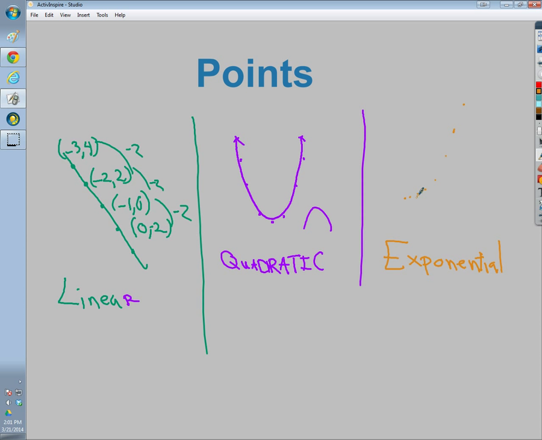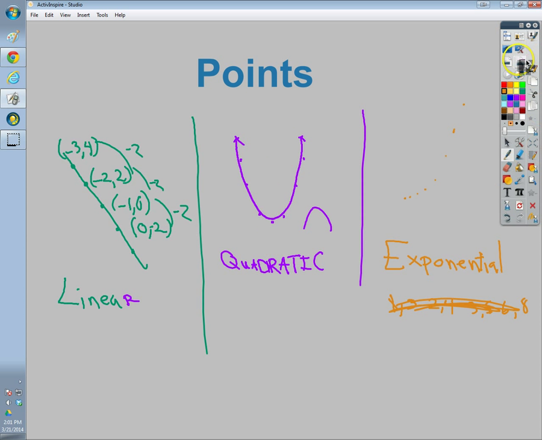So if you have something like you're going up a little bit and it's at 3, and then 2 is at 4, and then 3 is at 5, and then all of a sudden at 6 it's up at 8, and at 7 it's at 14, it's probably exponential in relationship. Those numbers are a terrible setup, but I'm just saying that's what it'll sort of look like. On the other side, in the quadratics, you'll see them having the same y values a lot. Once it gets past the midpoint of the quadratic, or the line of symmetry, you'll start to see it popping up twice.